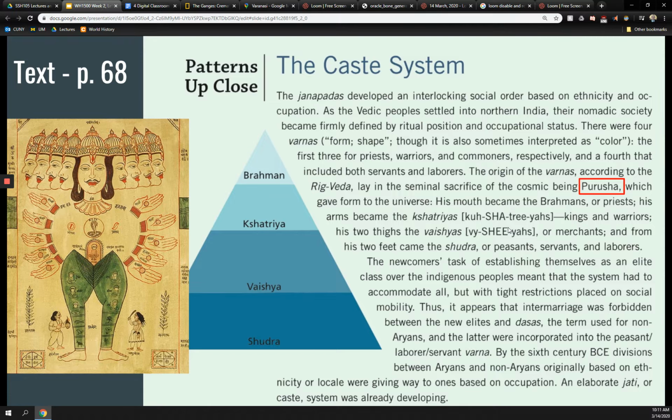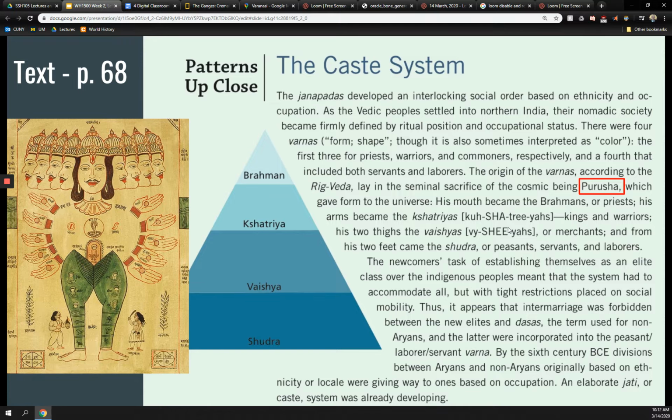I don't remember exactly when it was outlawed, but it was, within a lifetime. Not long ago, the caste system was not outlawed. But this caste system is formed in this Ganges River civilization. So probably between 3,000 and 3,500 years ago, the caste system begins to form, and it's solidified by about 2,500 years ago. And these divisions are quite clear.